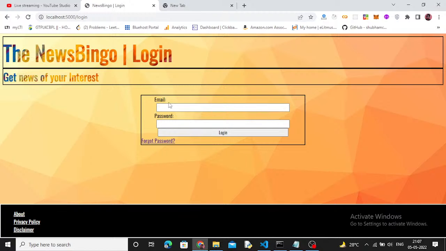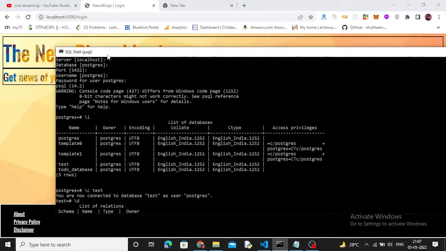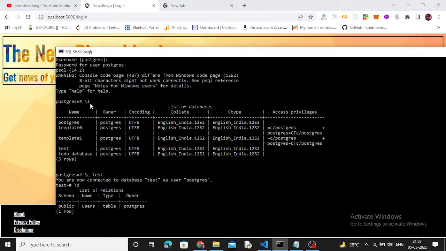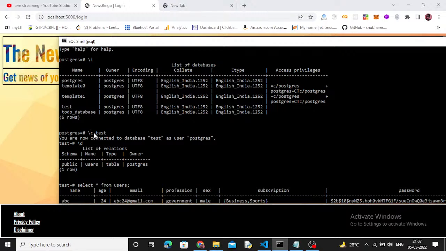I've already made a lot of users, so let me show you the command line of Postgres. If you download Postgres, you'll get this SQL shell with it. You enter the password, then \l will show all the available databases, and then \c test would connect you to the database.